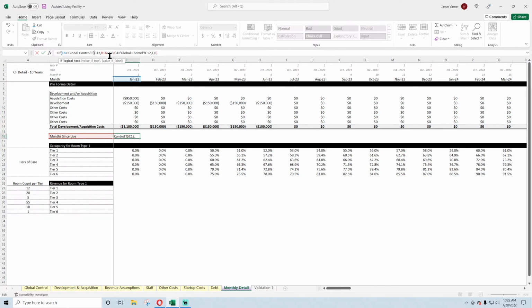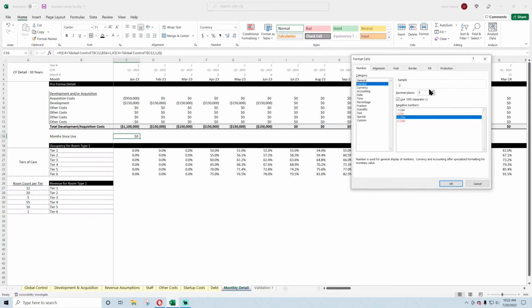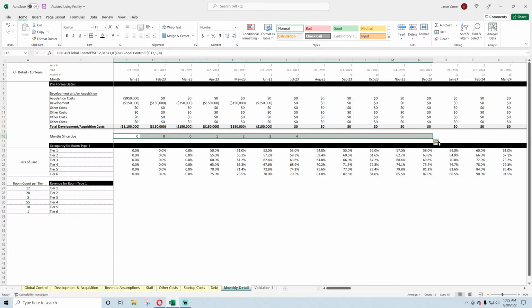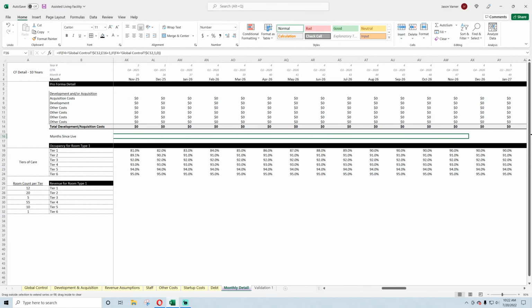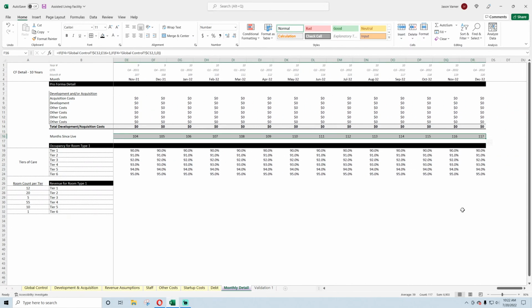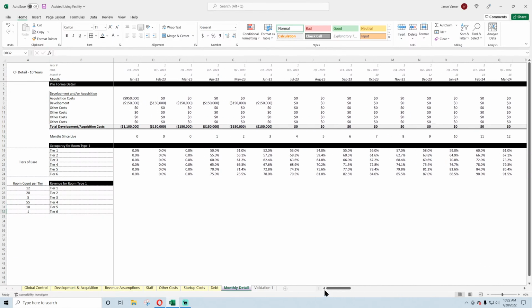So that's taking the previous period plus 1. Otherwise, if it equals this, then 1. Otherwise 0. Okay, this should be fine. So this is our count for the whole system. There we go. So it starts in April. And then we just count forward in time, and then that's our reference for the months live.